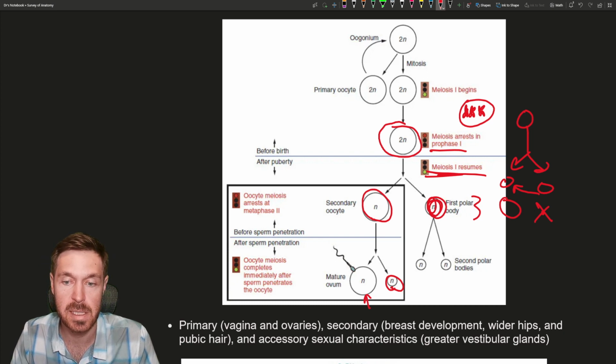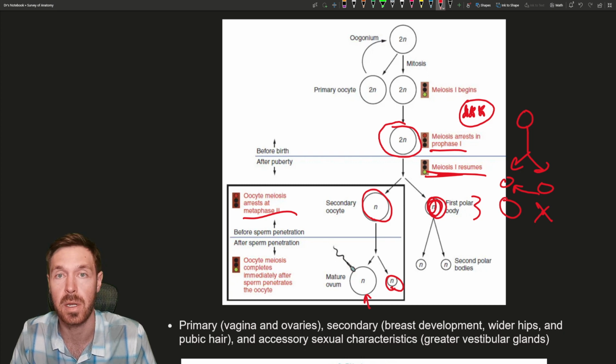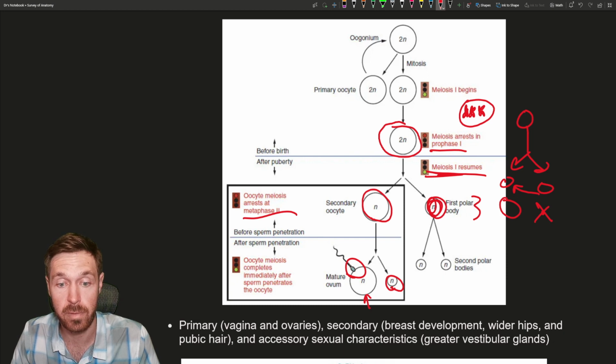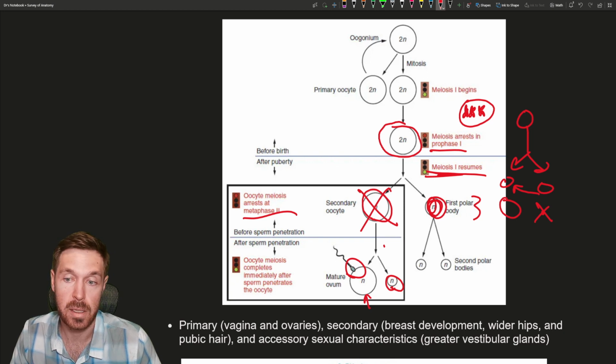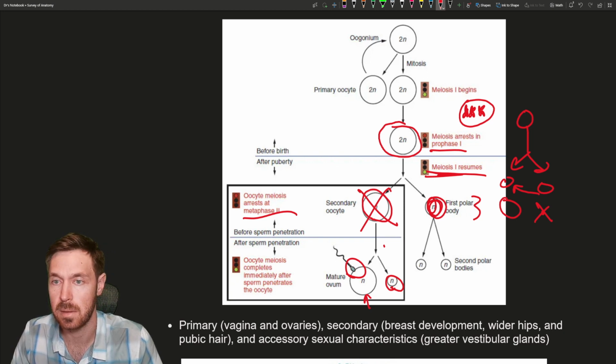And that secondary oocyte is then released, and it's still waiting in metaphase 2. So after meiosis 1 resumes, it doesn't finish. The only time you actually finish is right at the initial event of fertilization. The moment fertilization begins, this oocyte will finish. It just waits at metaphase 2, and then boom, fertilization occurs and done. If fertilization never occurs, this will eventually be passed, and nothing ever happens to it. So that's an interesting thing with females: they're born with all of them.